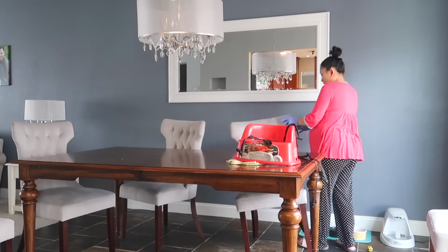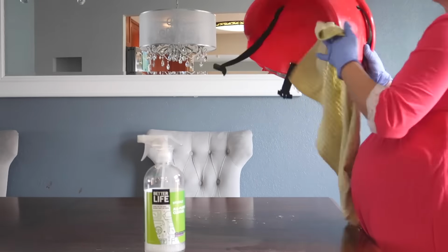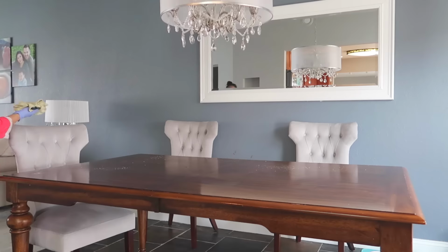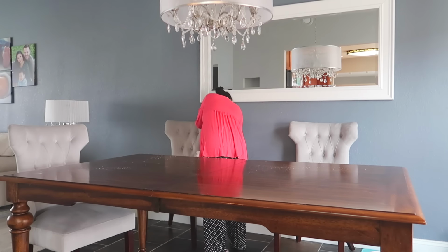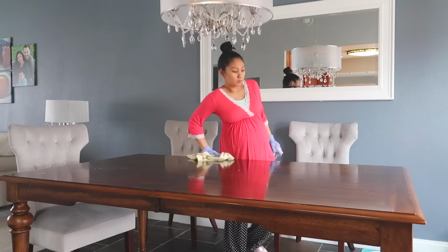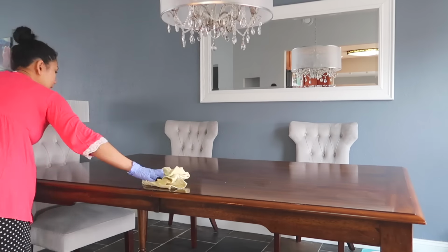We are going to clean the kitchen table here. And yeah, we put a towel. Oh, whoa, I'm going to deep clean the booster. And now I'm going to spray. I'm cleaning the wall now, guys. I'm cleaning the wall. That is something that I do often. Yes, I'm cleaning the wall. Okay, now I'm going to rub the table.